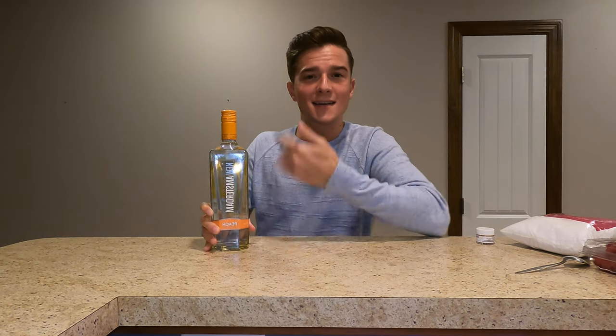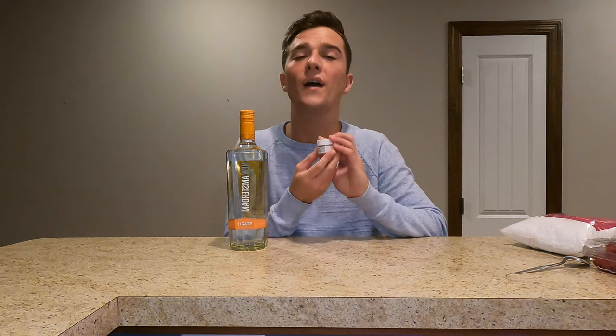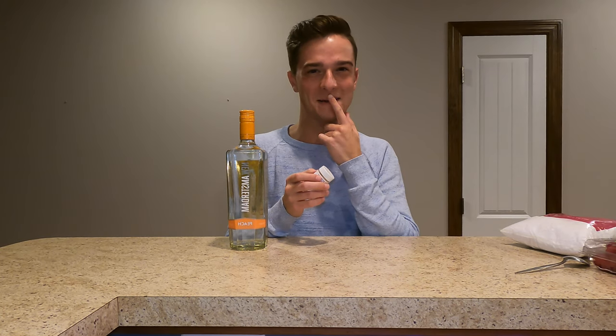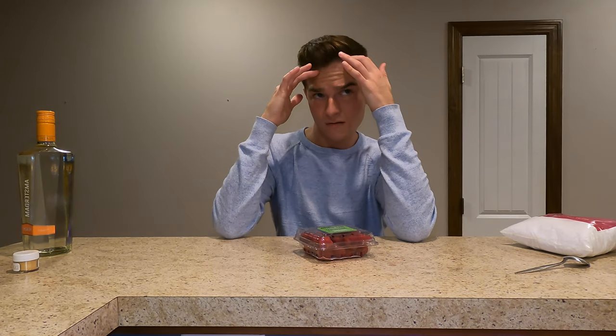You're gonna need some peach vodka. I do like peach vodka — I've never really had it, but I like peaches so I feel like I would like it. We also need gold luster dust. I found it's called luster dust, not luster duster — I'll stop talking. You need it because you're gonna make a shimmery drink. I'm also gonna need some raspberries because we're gonna puree them. It also calls for a chilled martini glass. I don't have a martini glass — it's a wine glass, but they're both clear and they both hold alcohol, so I don't see the problem.